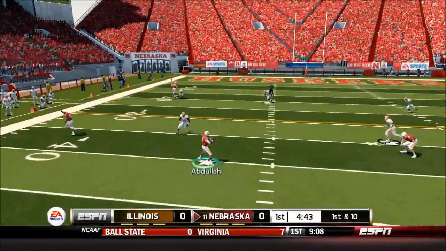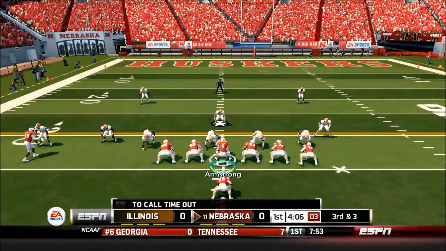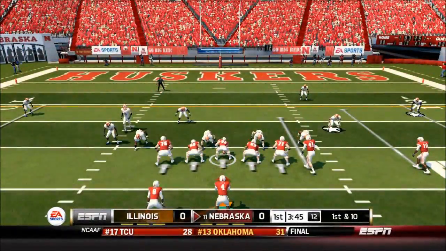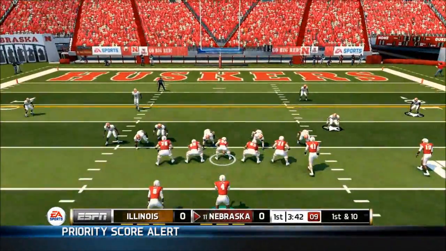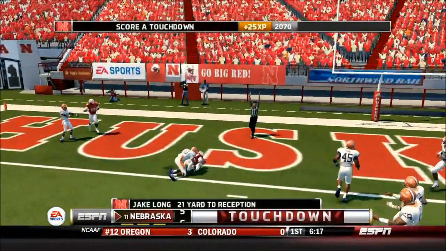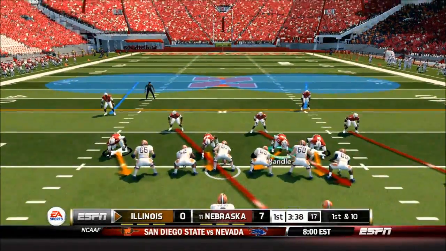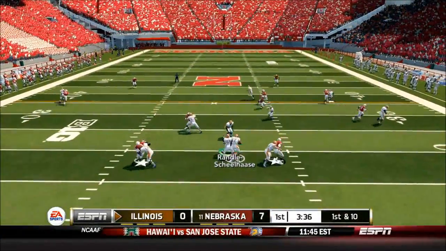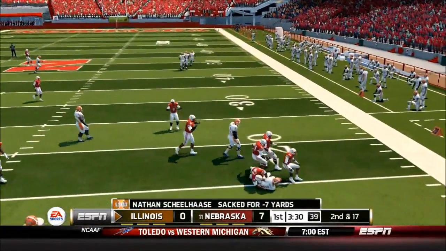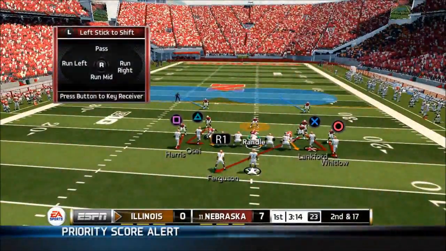All right, so along the left to Abdullah, a good catch, picks up 7. Now we're going to be looking across the middle here for somebody on one of the slants. There we go. Iranwa getting the catch. All right, so changing up the play right here. Get it to Long, who gets into the end zone. This is why I like to change up the play every time that I line up. I may not specifically change the exact play that I'm running, but the routes that the receivers might be going. Works out.